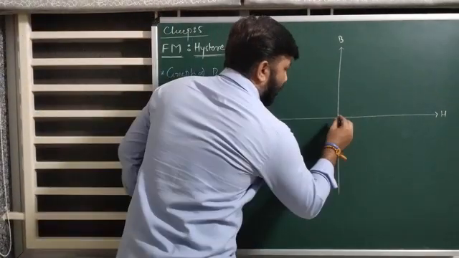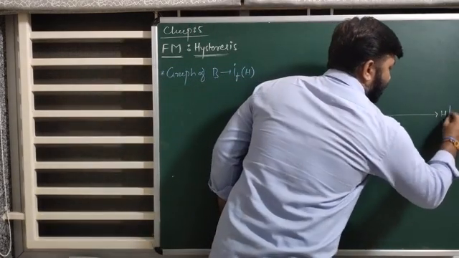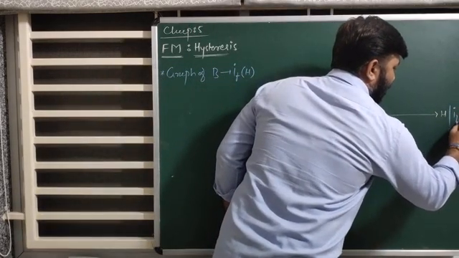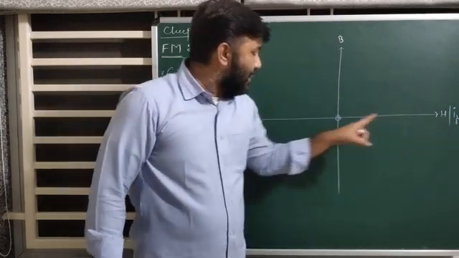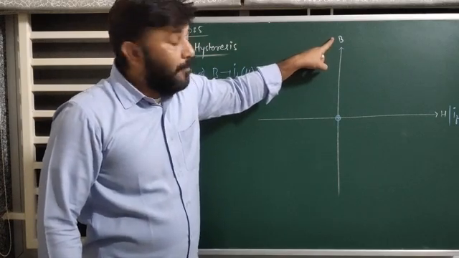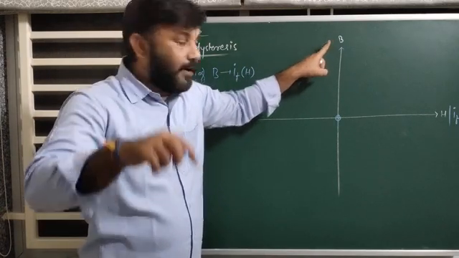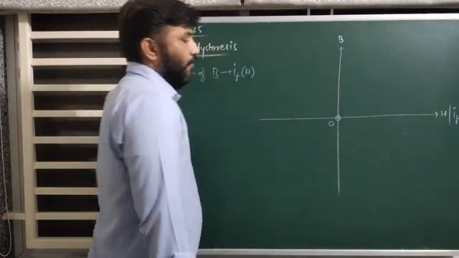Initially, at this point, electric current is 0. Here we are taking IF, which means the electric current passing through the solenoid is 0. At that time, the magnetic field produced inside the material is also 0. So put it here as 0.